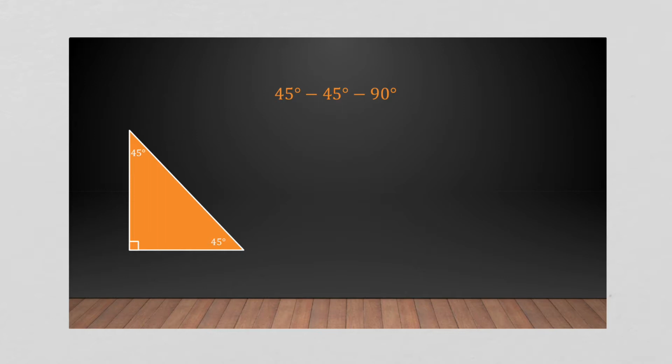So for special angles, we have 2 triangles to consider. They're very special, particular right angle triangles. One is the 45, 45, 90 triangle. So you can see you have 90 degrees, and then you have 45 degrees and 45 degrees. So important to consider, if you oriented this triangle like this, people are more used to seeing it like that.